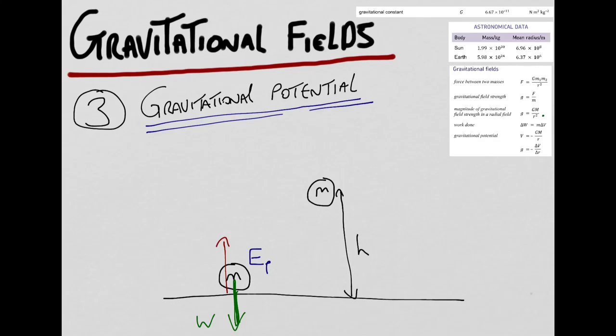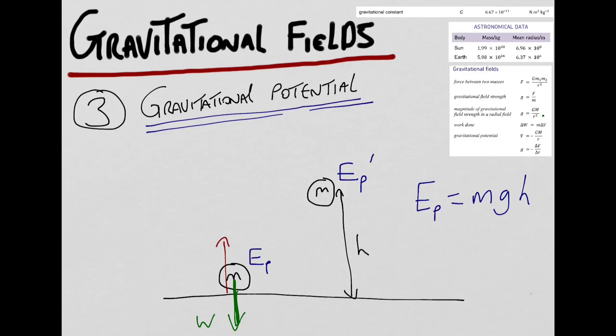Okay, now we know that if we were to lift the mass, we'd have to do some work. We'd have to lift that mass up. It would have gravitational energy at the top. The gravitational energy it'd have at the top we might call EP prime, as a new value of gravitational potential energy. And we know that we can actually calculate that. If we want to know what the gravitational potential energy it has at the top is, we may have used this equation: EP equals mgh.